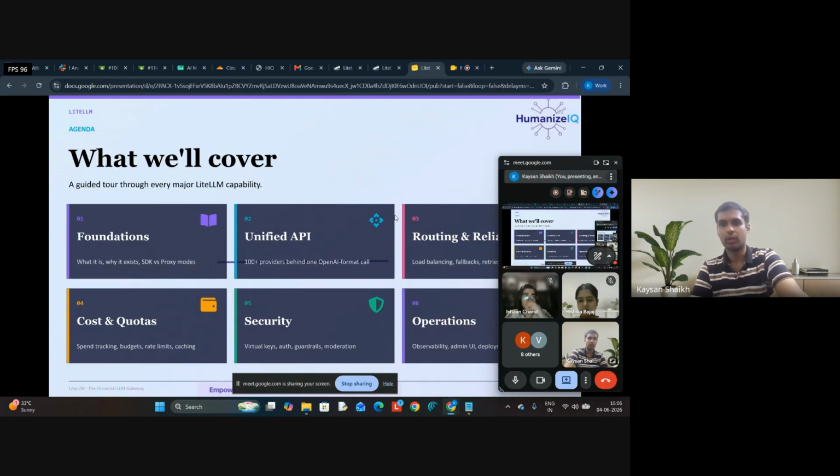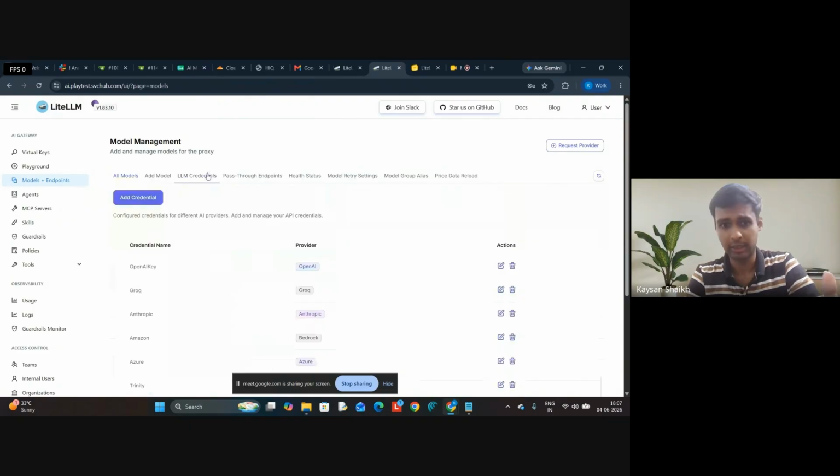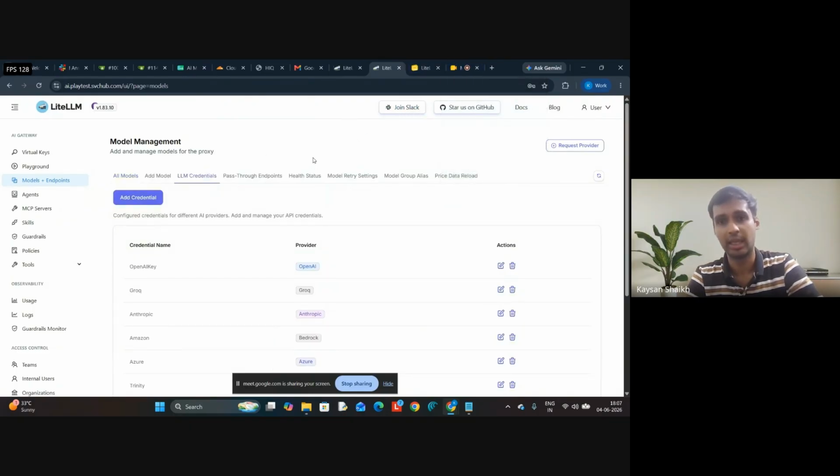So, why we use LiteLLM: it is a unified API which is based on the Python SDK. It is an open source tool. With this tool, we are able to connect with multiple providers without writing any of the logic. It provides us a unified API where we can create different credentials for LiteLLM. And the best thing is that we do not need to expose any API keys. It creates virtual API keys for us that we can use in our application so that we can use our stuff.